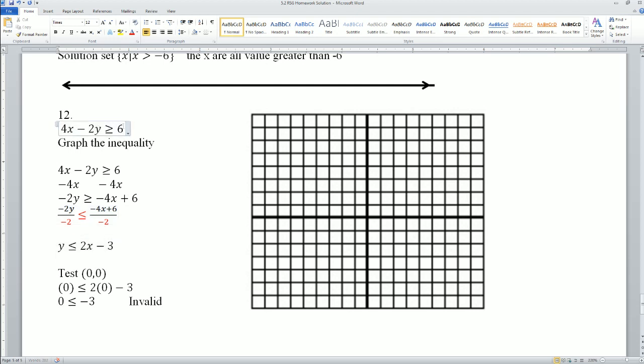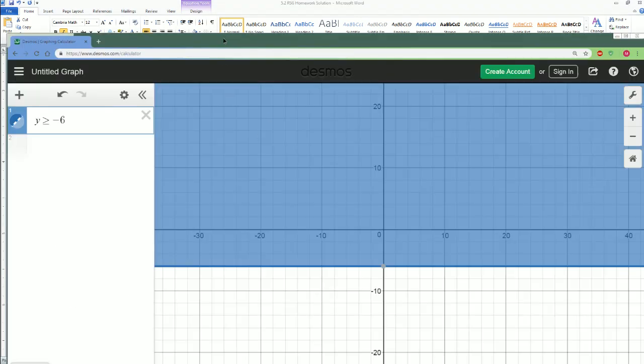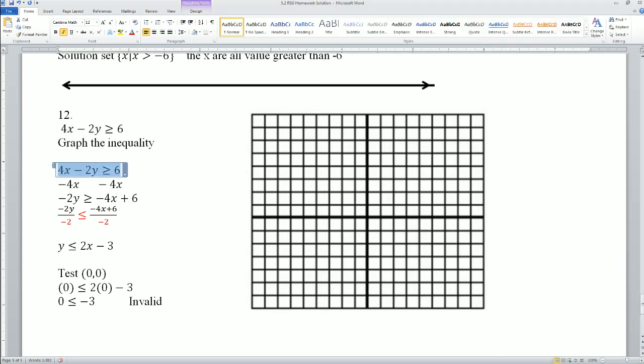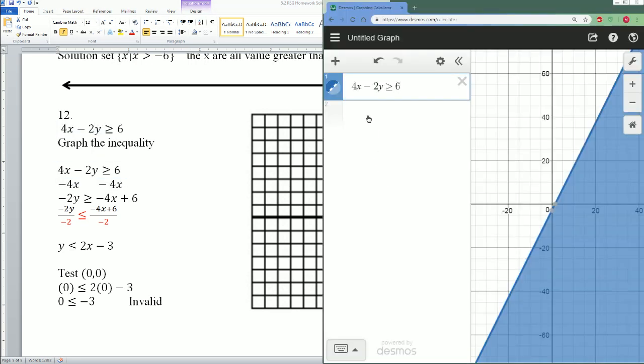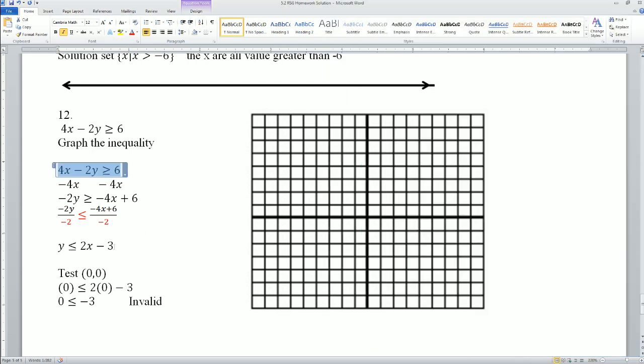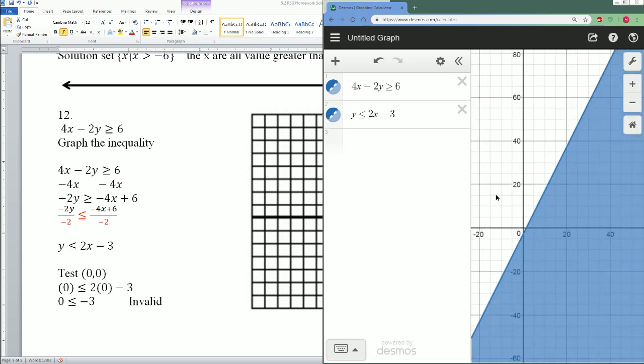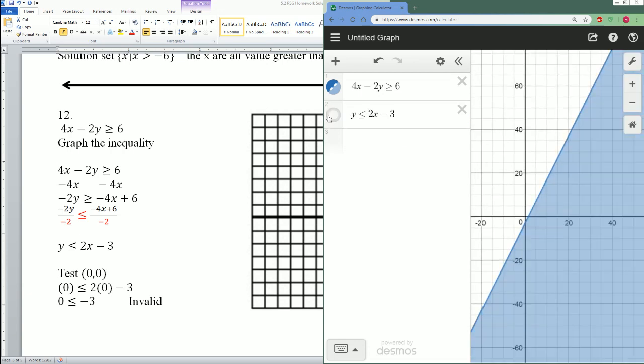Alright, so watch this. I'm going to graph this, and you're going to see how it's exactly the same, okay? I'm going to graph this, and I'm going to graph this, right? They should be the same equation, right? Watch. Boom. Do you see? They're right on top of each other, right? You see? They're the same equation, okay? I just did some algebraic manipulation.